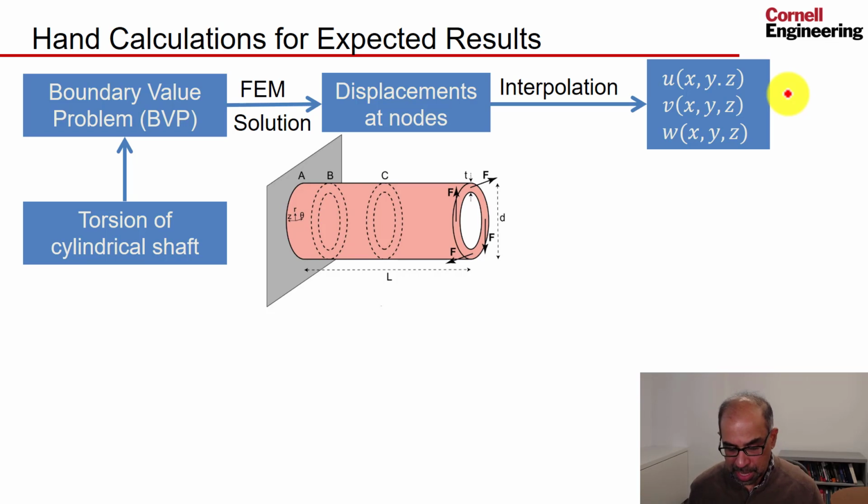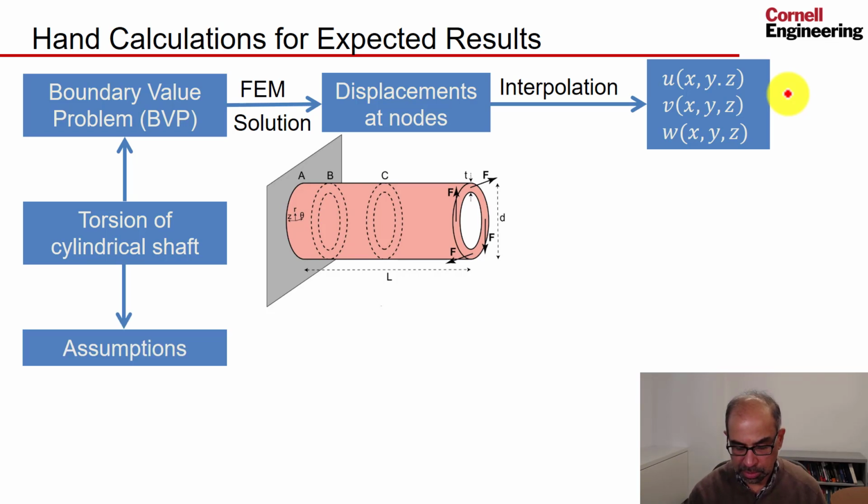So let's compare that to the hand calculation approach, where you start with assumptions. So this is the hand calc approach. And you make two key assumptions. The first assumption is you say, if I look at a cross-section like that, that's just going to rotate like a rigid body. So if I take a point there, that's just going to rotate like that and end up here. And I'm exaggerating the amount of rotation.